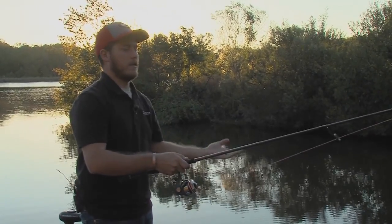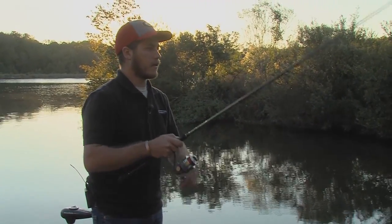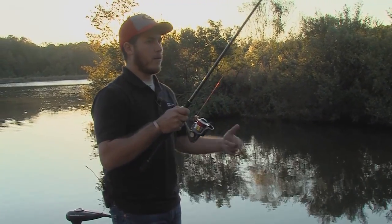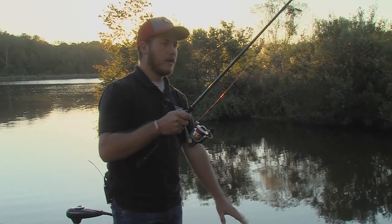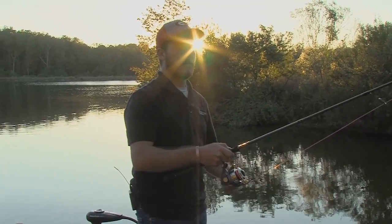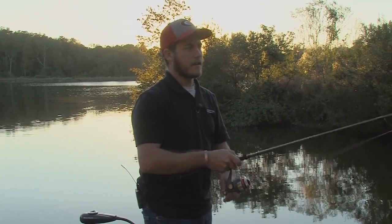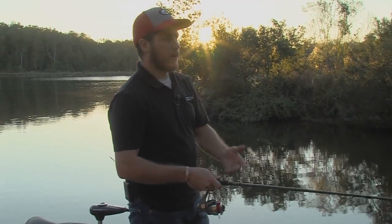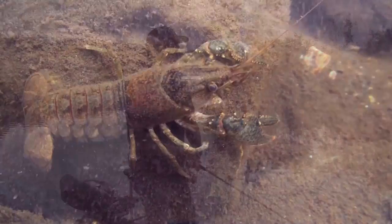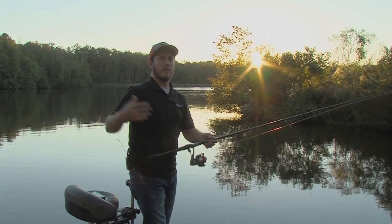This time of year the water is in the turnover phase, which only lasts a few days on a lake or pond like this — whereas on bigger lakes it takes longer. At night when the surface temperature cools off, that water goes down into the warmer water because it takes longer to cool off. Same thing in the springtime — it takes longer for it to warm up — so it kind of flips the water over. That gets everything fired up: crawfish come out of their summer hideaways and the bass are out trolling the banks looking for crawfish and worms. Everything's just kind of moving around this time of year.